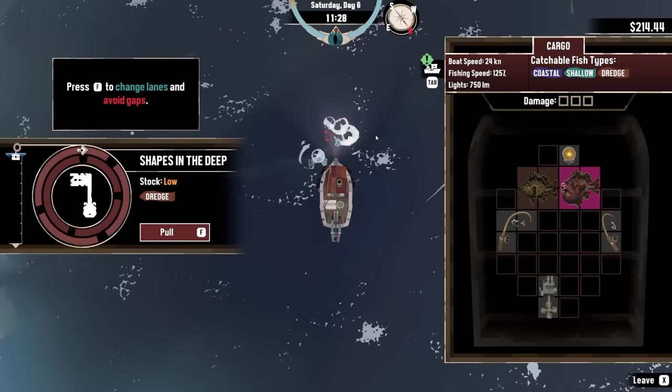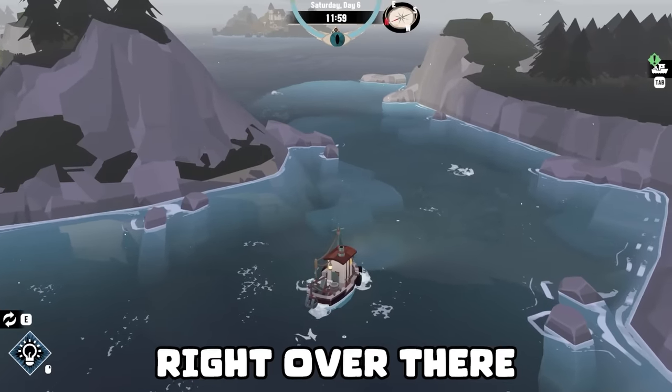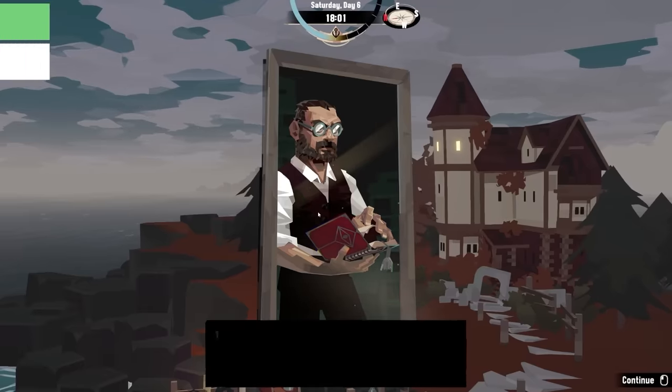In my defense, I thought it was the opposite of that. I had to aim for the gaps. Not sure why, though. 1 down, 4 to go. All right, well, this house is right over there. I guess let's check it out.